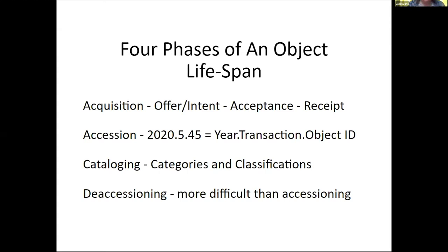Here we are at accession. This is where I come in as registrar with the State Historical Society of Iowa. This is not sexy or glamorous work, but it is the basis for a healthy museum collection and management. A previous colleague of mine used to describe what I do as the mulch of the museum garden. Once a donation has been offered, accepted, and received by the museum, accessioning begins. Accessioning is the process of adding objects and materials to your collection.